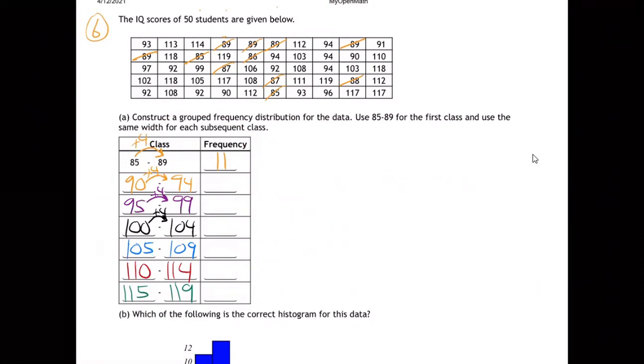That'll make it easier. And now, next I'll do the next category, which is 90 to 94. So I'm going to do 90 to 94. Well, I probably should have done a different color. I kind of messed those up. All right, whatever. Guess it's not the end of the world here. So I'll go 90 to 94. Here we go, 90 to 94. Boom, boom. And then 90 to 94, boom. And then nothing. Oh, yeah, 1 there. 90 to 94. There.